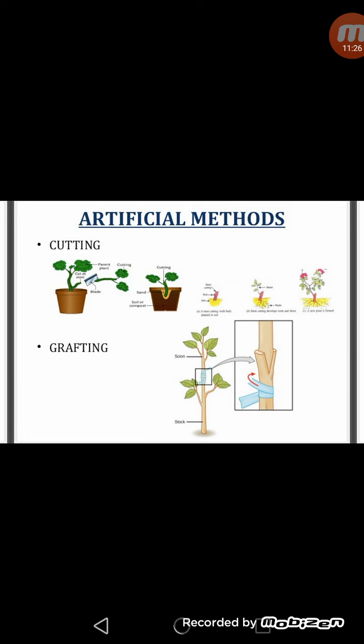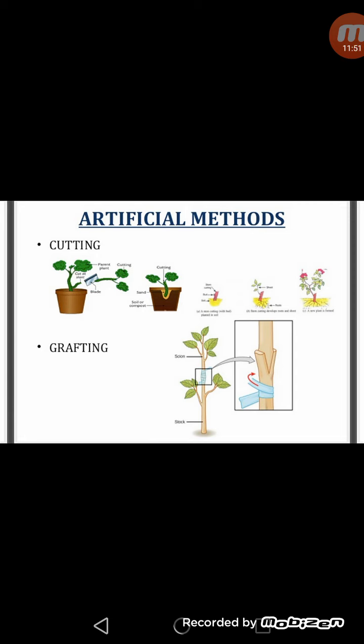So we can say we generally take two parts. From one plant we take the scion, that is the upper portion, and from the other plant we take the lower portion, which is called stock, and then we join them together tightly with the help of soil and thread. Stock supplies all the necessary nutrients to the scion. This technique is very useful in producing desired varieties of plants and fruits.